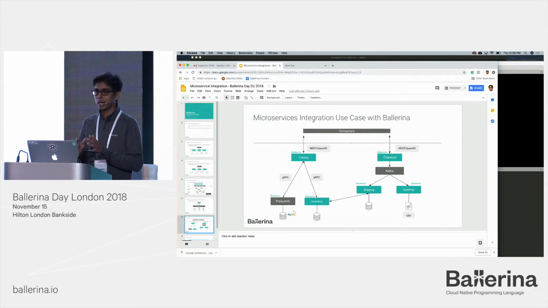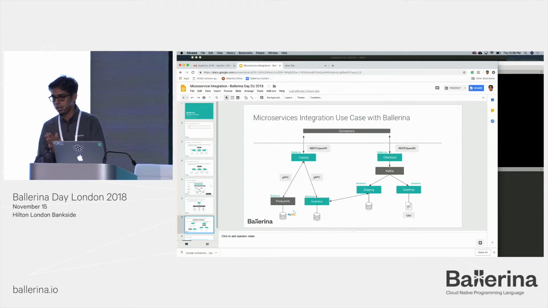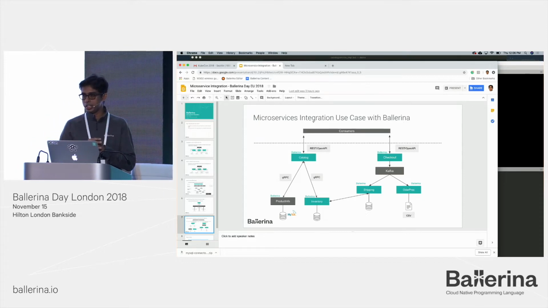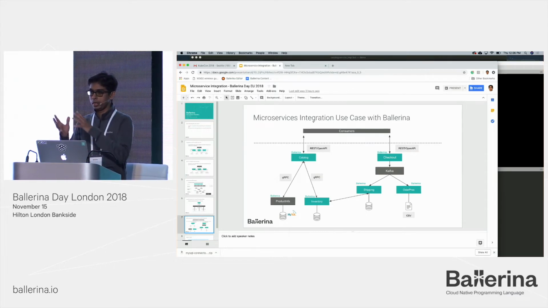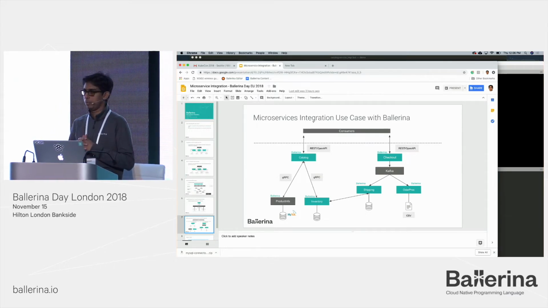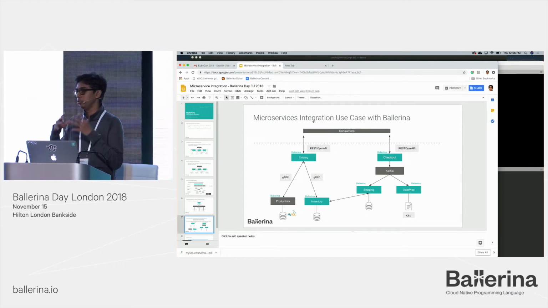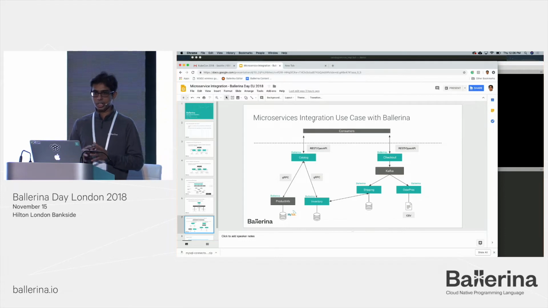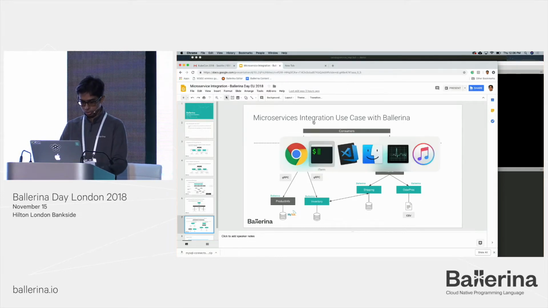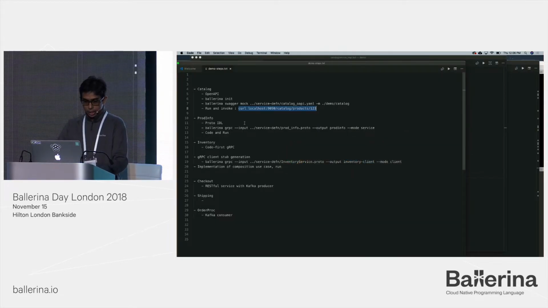You can start with the gRPC interface definition language, define the service using the IDL and then generate code. Or Ballerina also supports the code first approach, where you write the code and generate the interface definition. I'll show you both of those approaches.